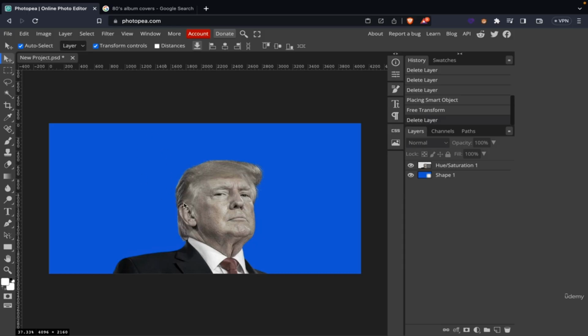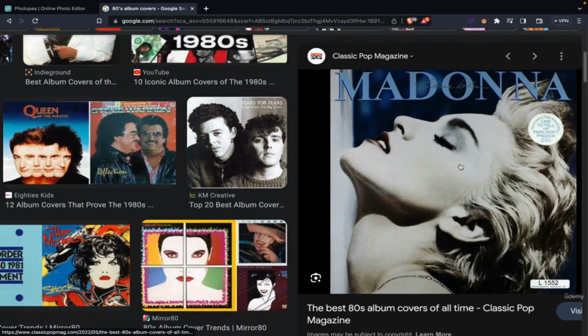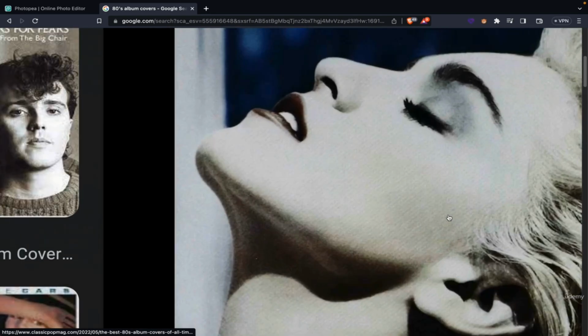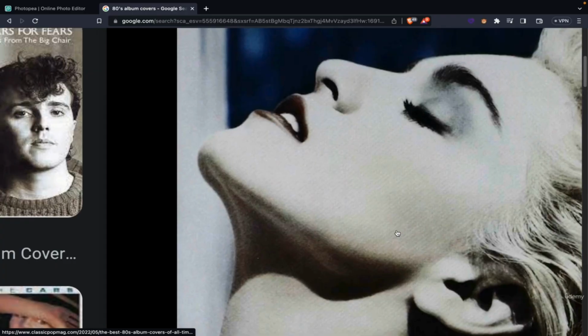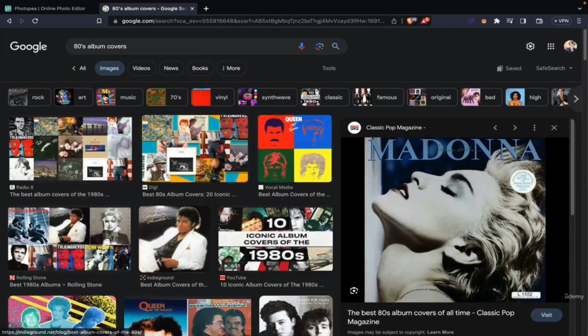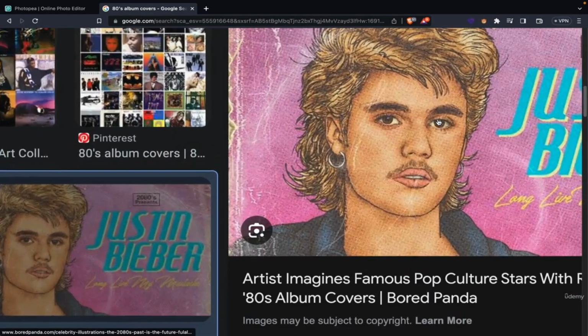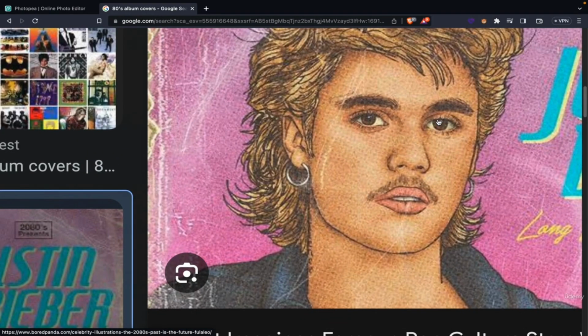To address this, let's go back to our old design. You can see here the picture of Madonna. There are some white and black dots appearing, and this effect is known as the halftone overlay effect. You can see it in every picture of the old times. It gives us the retro aesthetic look we are looking for. The image is not actually clear. There are these black and whitish dots that generate the high contrast look here.